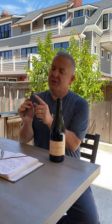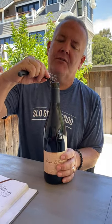To show you a little bit of a tutorial with regards to how to open an old bottle of wine. Everything on this email blast is old wine. This is something I picked up in my travels around the way, so I'm here to give you a little tutorial. So, as always, your tip, take it sideways into the very center of the cork.